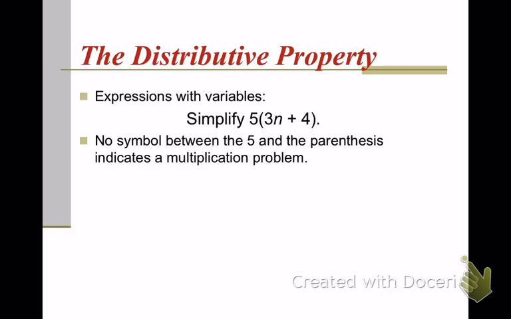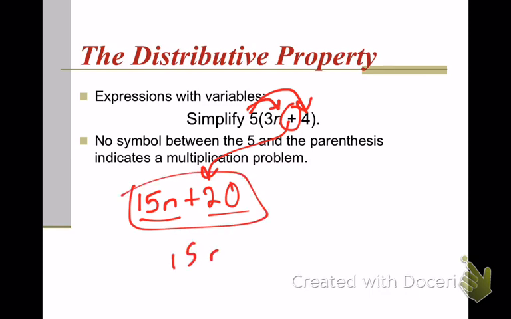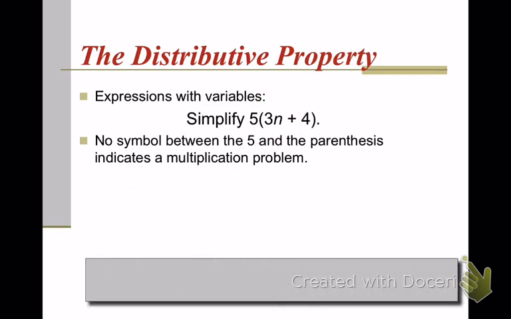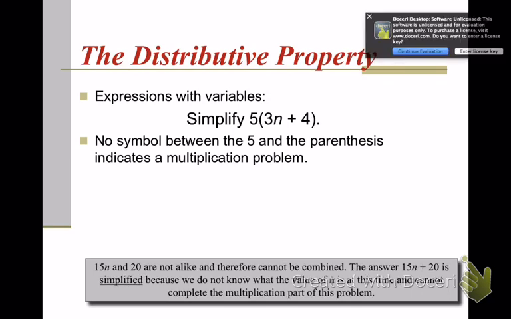So, simplify 5 times 3n plus 4. Well, remember that this right here means we're going to multiply. When there's no symbol between the 5 and the parentheses, it means it's a multiplication. Here's what we're going to do. We're going to go ahead and we're going to take that 5, and we're going to multiply it by 3n. And, 5 times 3n gives us 15n. And, then, we're going to add, because that's the symbol that's right here. We're going to add 5 times 4. And, 5 times 4 is 20. Once again, these are not like terms. So, this is your answer. 15n plus 20. And, that's your answer. Moving on. Do not write these down as your examples. We have 6 of them to go. We'll get there.